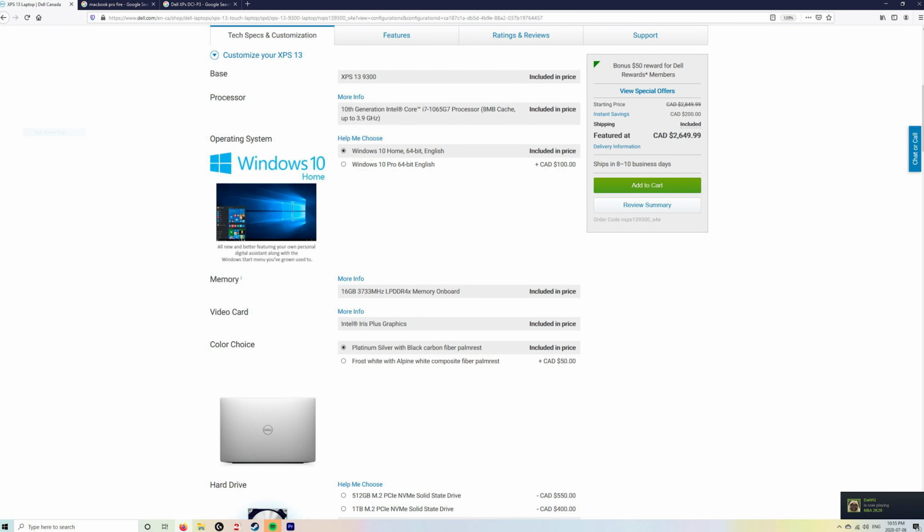It is worth noting though, the RAM upgrade option on the XPS is pretty limited. You can only max up to 16 gigabytes of RAM on the XPS 13, and unfortunately this cannot be upgraded on the XPS 13 model. However, you can upgrade the RAM on the XPS 15 and XPS 17 models.